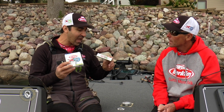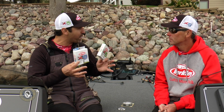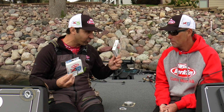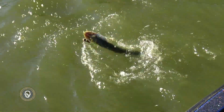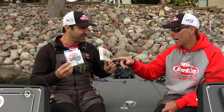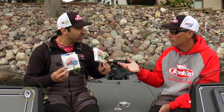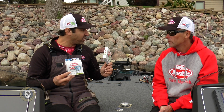Gotcha. But the point is that this one has fewer strands. To get the same diameter, because 10 pound is 10 pound is 10 pound, you need a bigger strand here, and having a bigger strand, you end up with a stronger outside fiber. Thus, you have something more abrasion resistant. Now I want to quickly point out that I hooked a pike earlier with the line running right across the middle of his mouth, you could see it on film, and it did not cut it with no leader, which I have to admit I was even surprised by. I really expected he was going to break off. Because the strands are thicker, they're harder to cut, and those strands are on the front line, so to speak, of the interaction with that pike, and it showed very well for you.